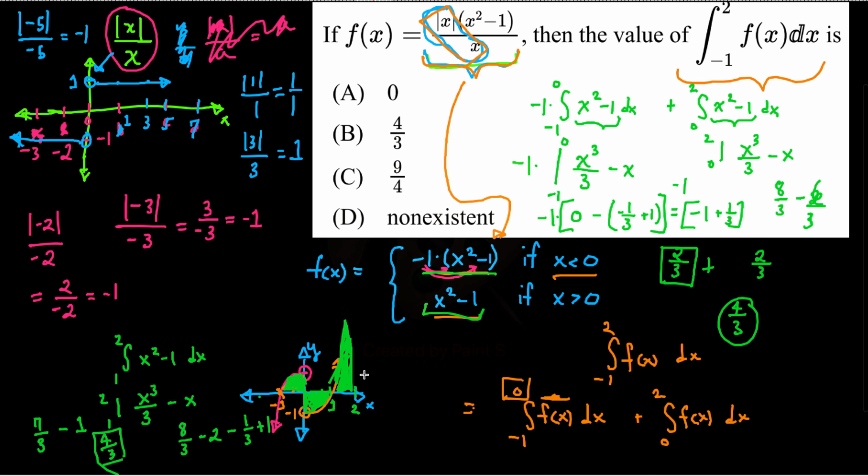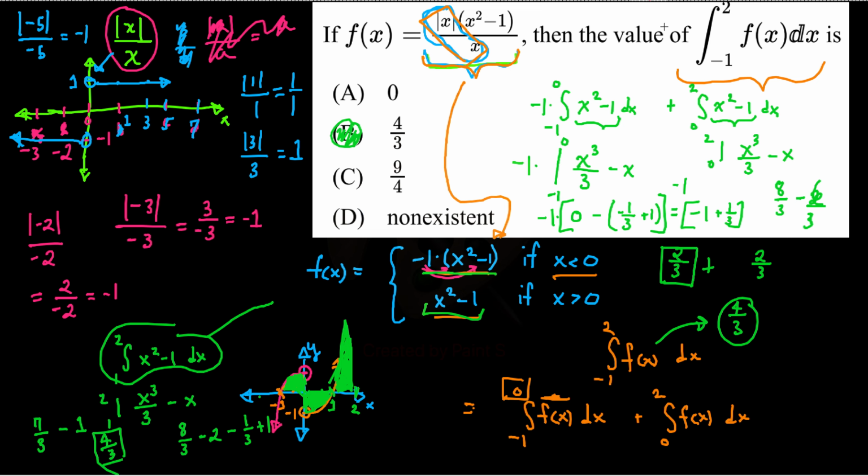If you can see how I figured out that this integral is equal to the integral they're asking, that's great. I saw that these two regions were symmetric, and one's negative and the other one's positive, so I knew that they were going to cancel out. So I knew that the answer to this integral would just be this region here. So I integrated from 1 to 2, and I got the same result in both cases as 4/3.